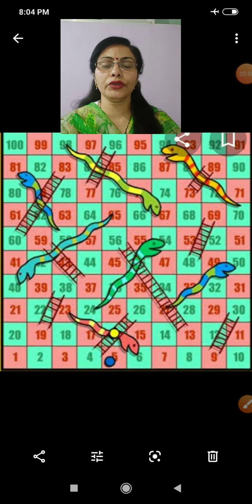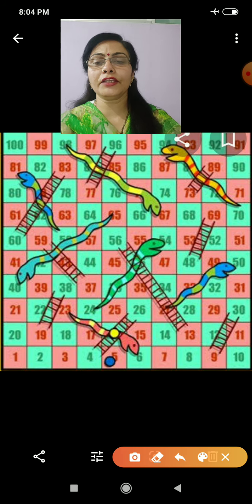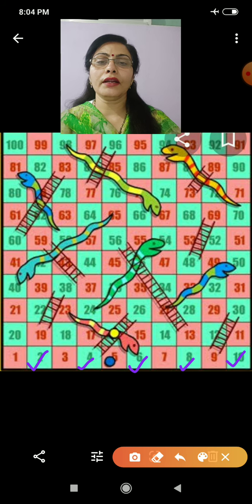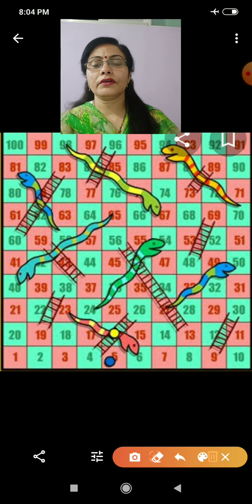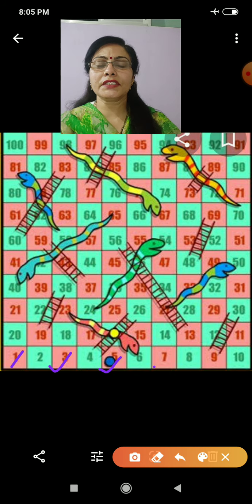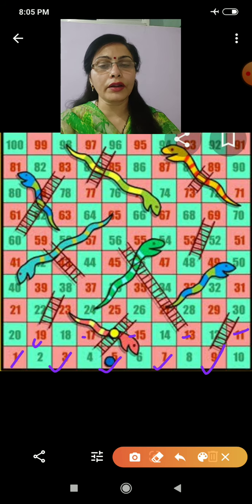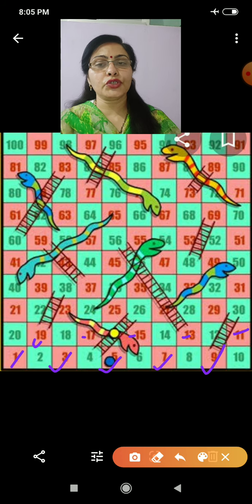Children, see, here I'm showing you picture of snake and ladder puzzle. See, here two colors used for showing even and odd number. Even numbers are like 2, 4, 6, 8, 10. These all are even numbers. Okay? So in these even numbers, which color is used? Green color. Okay? So in all even numbers, you will use same color. Now odd numbers. 1, 3, 5, 7, 9, 11, 13, 15, 17, 19. These all are odd numbers. Pink color is showing odd numbers.